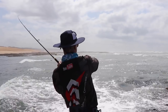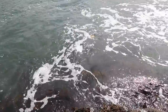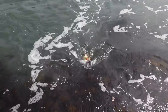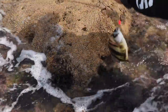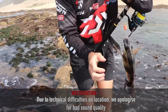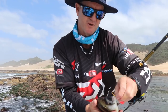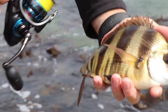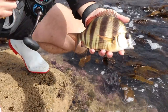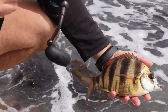One of the other little species that we actually get here — the voldefair. Lovely colourations in him. Basically gold in colour, nice little straps down him. They get reasonably big — this is a baby, about 3 to 4 kilos. But this is a little baby one here. Pretty little fish to catch.